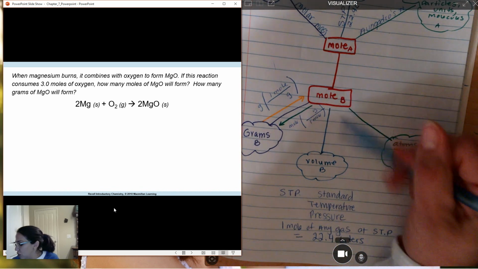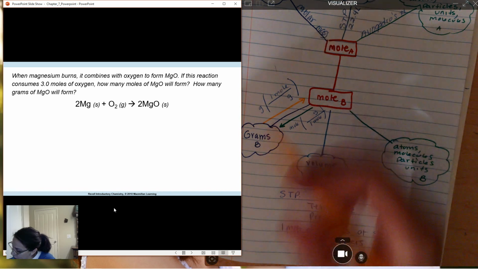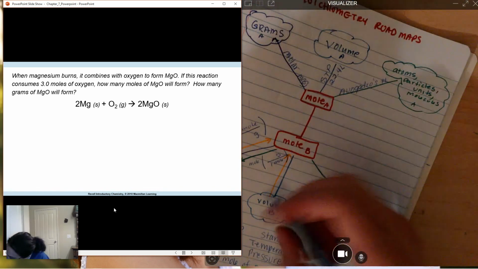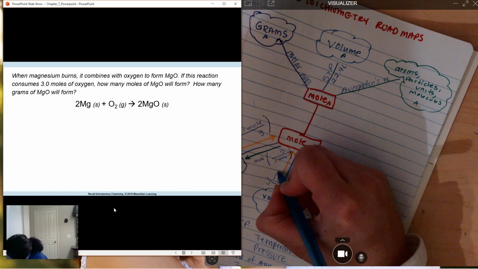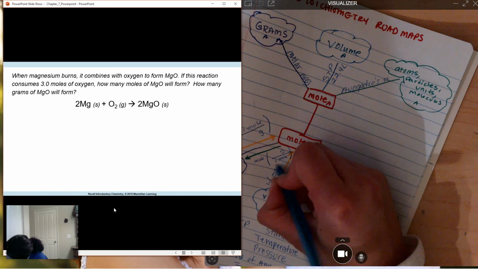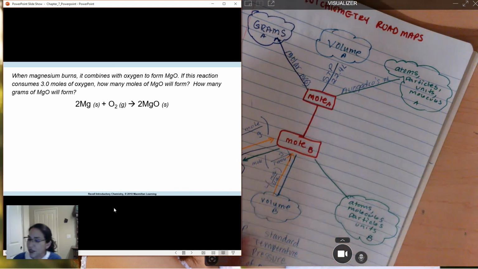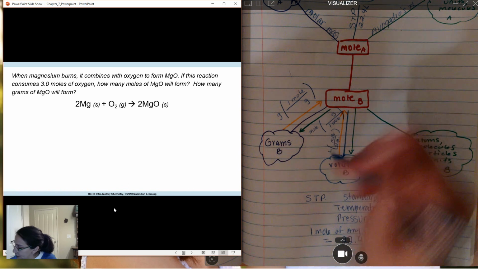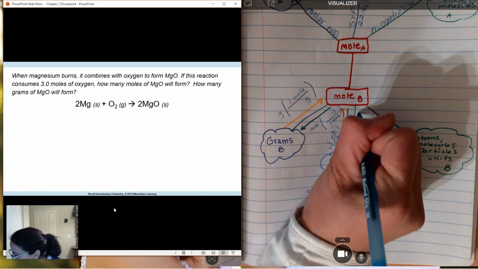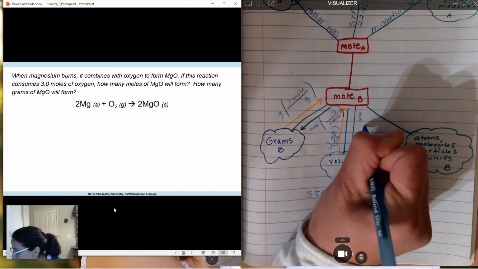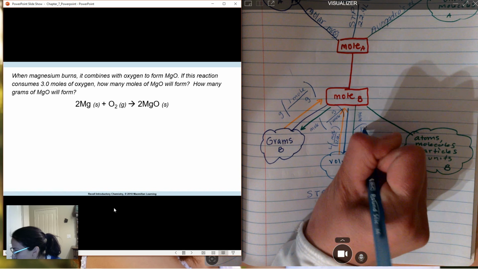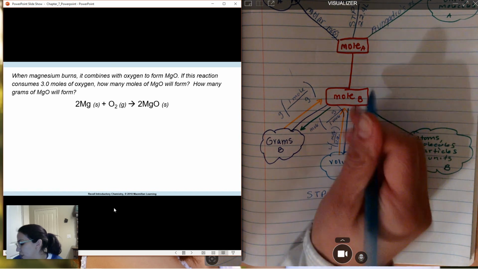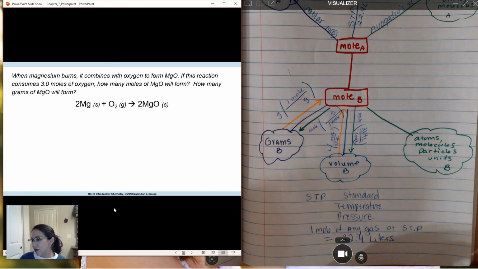So if I'm going to go from mole to volume, let's do volumes to moles. Okay, if I'm going to go from volumes to mole, I'm going to go from liters, and then I'm going to put liters at the bottom and mole on the top. And the number 22.4 is going to be attached to that liter. And vice versa, if I'm going this way, I'm going to start with mole, and I am going to get my 22.4 liters on the top and my 1 mole at the bottom. That allows moles to cancel out, and you end up with liters. Liters is the unit of our volume.